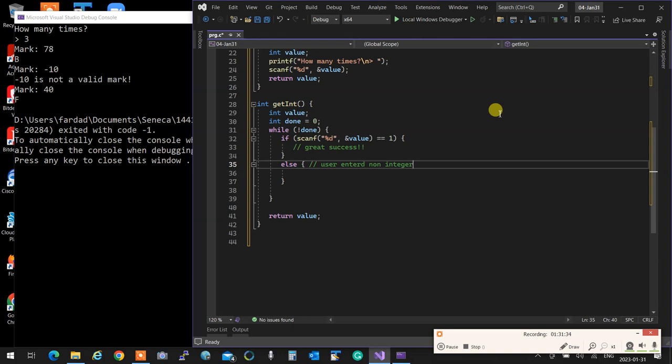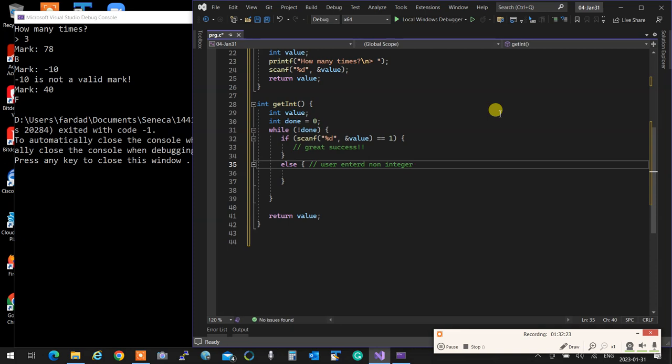Let's write the code now. So the program runs. It comes to scanf, and it gets the value. The user wants to enter 50, but instead the user types F-I-F-T-Y. It actually writes fifty. Okay? So what happens? Scanf looks at it. It wants a digit, right? It's a character. It's not a digit. What's it going to say? It's going to say, I return 0. I couldn't read anything. Where are those keys now? In your keyboard buffer. So if your scanf wants to read again, there is no 50. It's going to keep going.